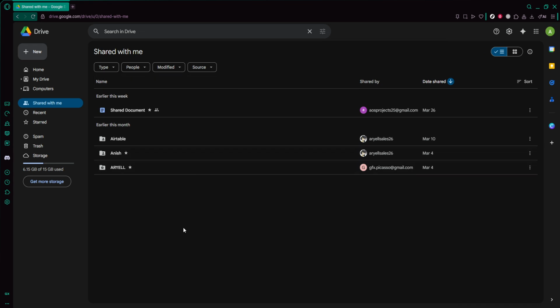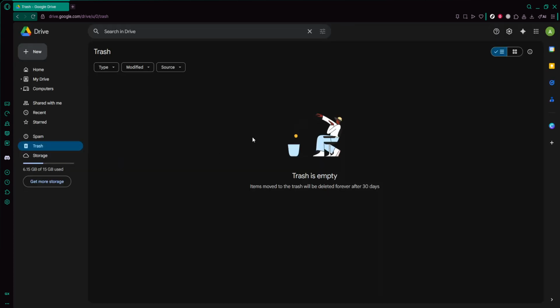Finally, if you do find the file in trash and it was deleted by accident, you can restore it. In the trash, right-click on the file and choose Restore. This will send the file back to its original location in your drive. If you'd rather move it somewhere specific, you can restore it first, then locate it and move it into the folder where you want to keep it. After restoring, give Drive a moment to refresh and then confirm that the file opens correctly.